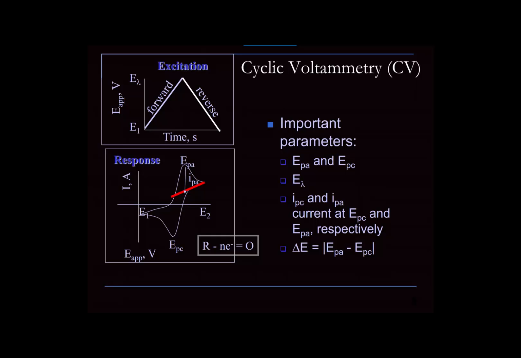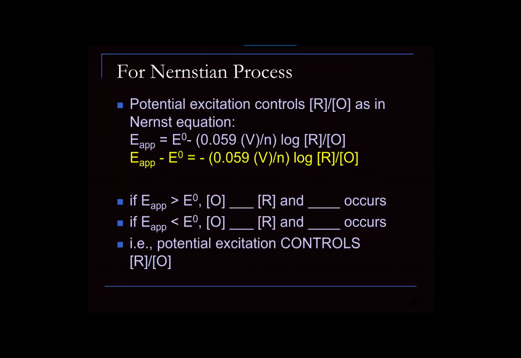Now, in an ideal voltammogram, one that has been obtained for what we refer to as a reversible system, you're going to be able to extract some important information. So we need to talk first about what it means when we are talking about a system being Nernstian. What's the significance of that? Because that's the magic word we're going to talk about. Nernstian means that it obeys the Nernst equation, and we've seen that before. E equals E naught minus 0.059 volts divided by n, the number of moles of electrons, times the log of Q.